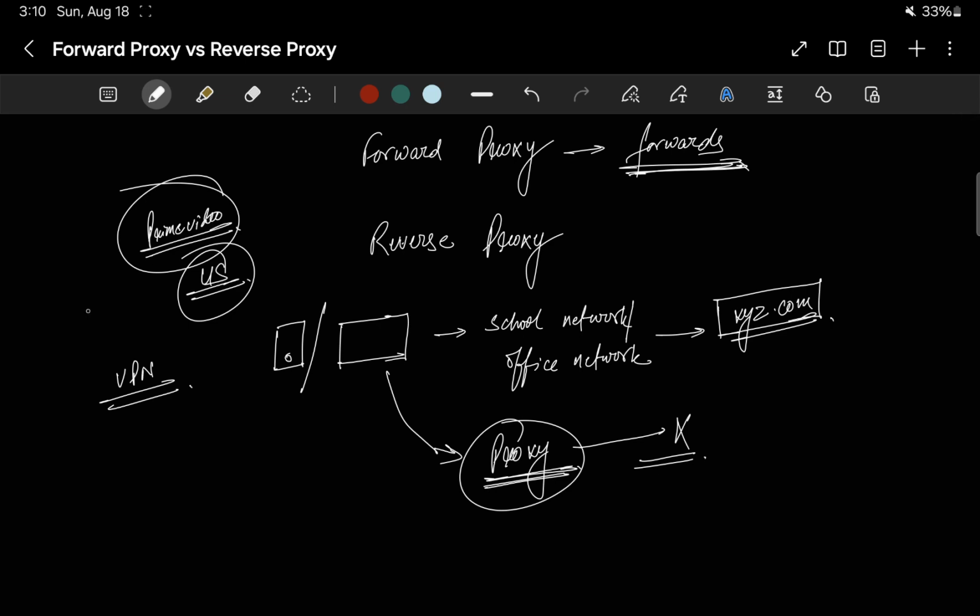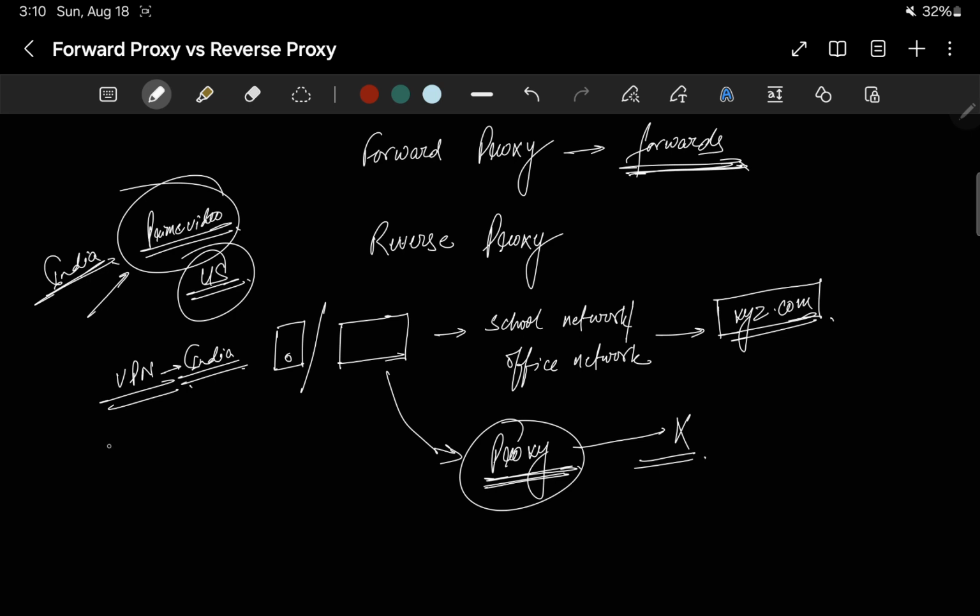So in that case, maybe you connect to a VPN of India. Although Amazon recognizes that you are using VPN and it will not let you do that, for the sake of this example, let's assume that you are allowed to do that. So in that case, your IP address shows that you are from India now. So now when you go to Prime Video, it will show you the India content. Or any other website, video site, it will show you India content.